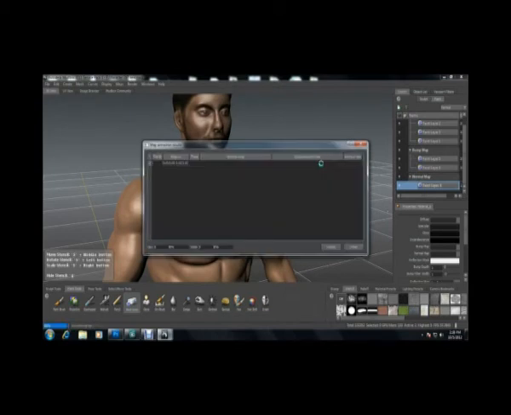Now this will extract the map. This will help me extract the different kinds of maps.